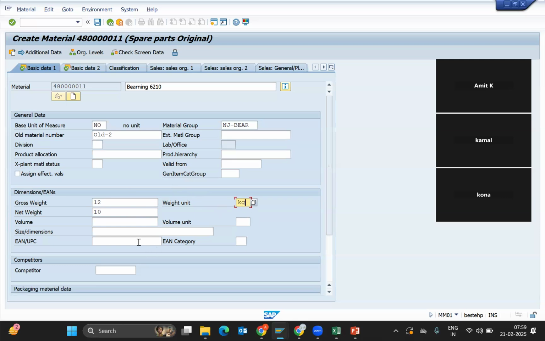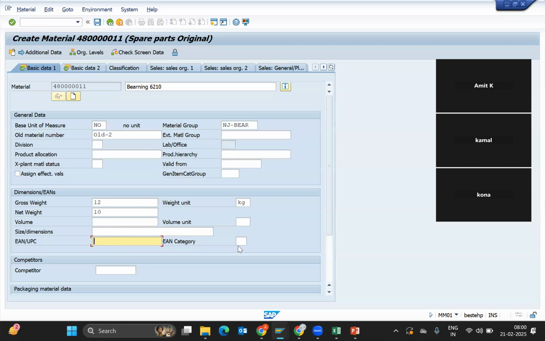So we are creating a material code actually, right? Correct. And this comes in which material group? Fine. Then the EAN number. Every material is identified by either an EAN or UPC number. If you have that number, you can straight away mention it here so that it will be picked up during your statutory requirements.